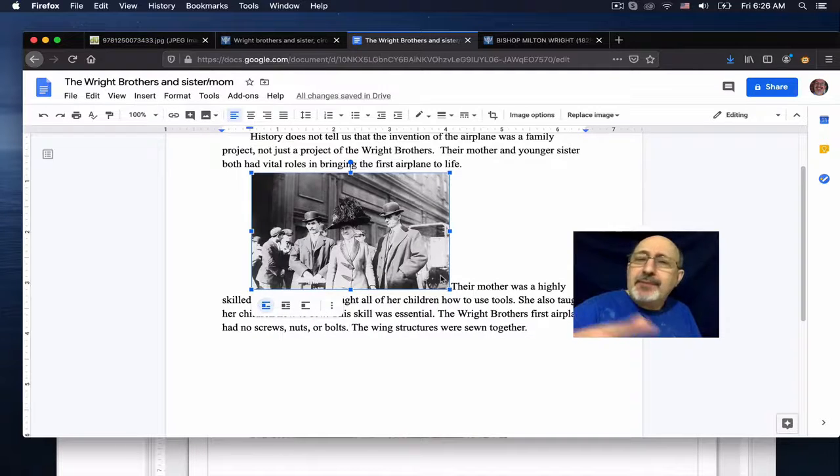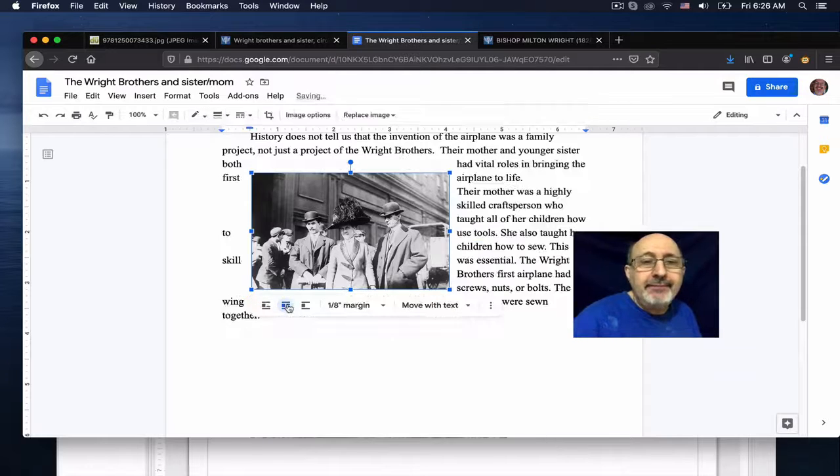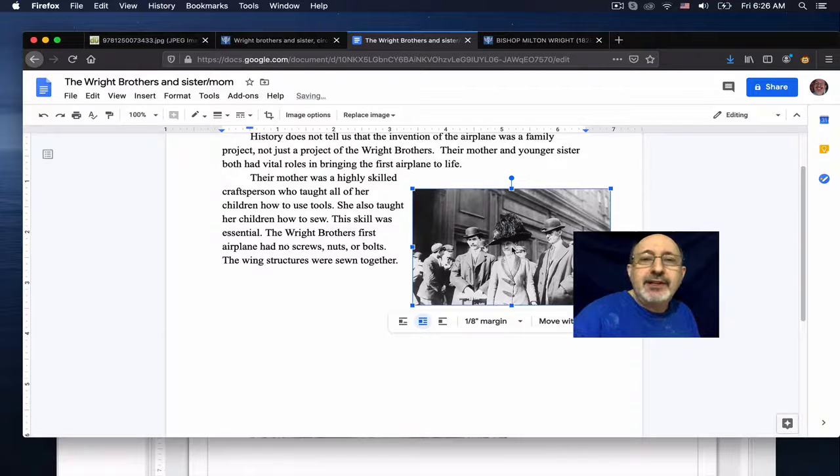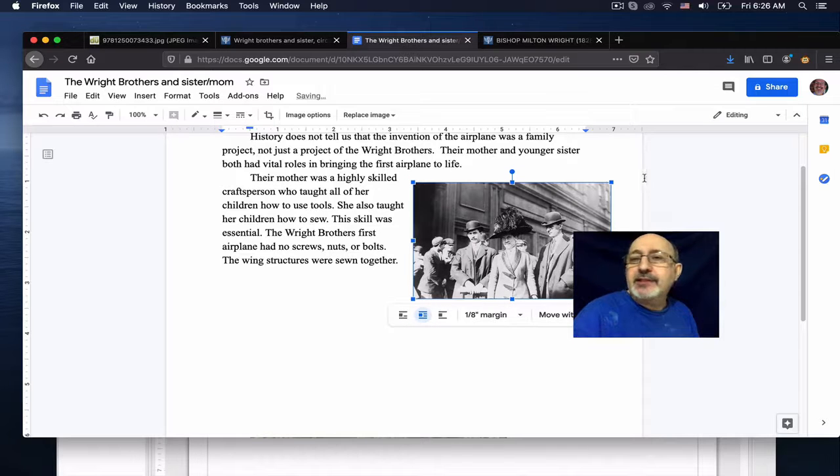And I'd like to wrap the words around the image, almost like a newspaper. So I come down here to the bottom. It's called Word Wrap, and I'm going to grab the image in the middle and move it over here to the right. I'm jiggling it around. There, that begins to look like a newspaper.